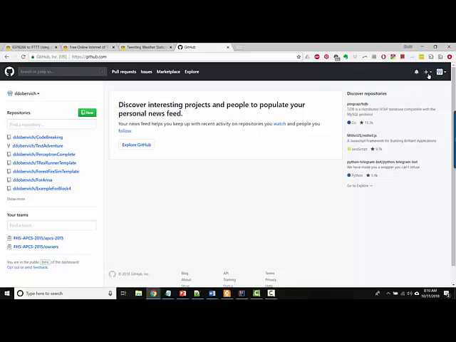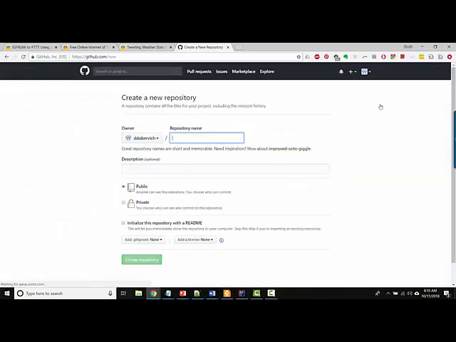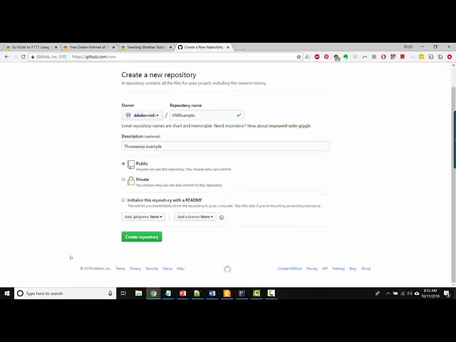All right, now let's go ahead and create a new repository. I will call this one homework example. We'll make it public. If you want to add a description, throw away example, you can add your own description. This one, it's just going to be your homework assignment. Let's not add a git ignore file here. You're going to have your own created locally. And let's not add a license for now. So just keep everything the way it is, and click Create Repository.